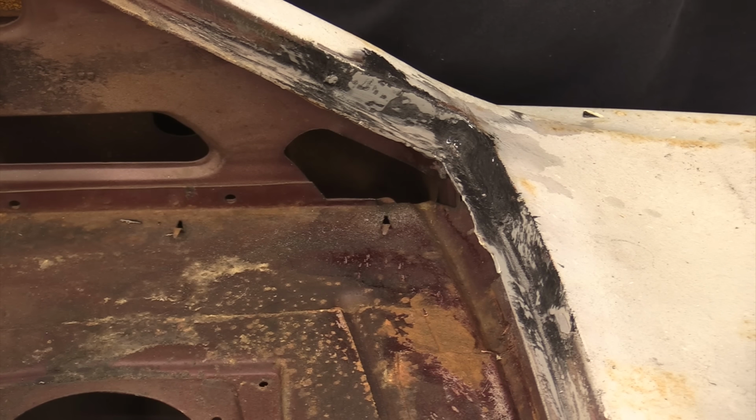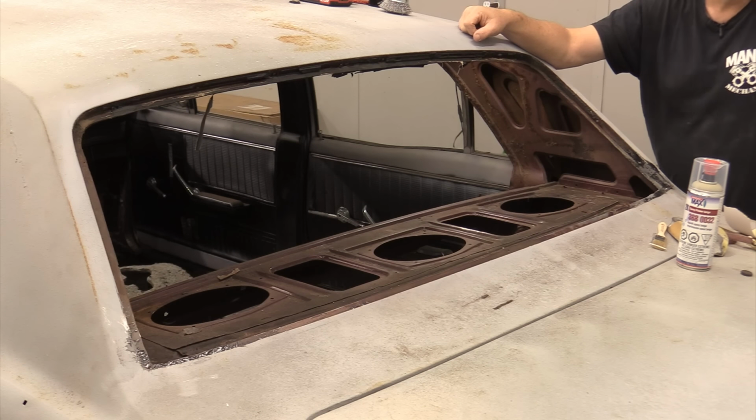If we have certain areas that are just small pinholes, I'll probably do a panel bonding fill on some of that stuff in order to get around having to go out and drag the MIG welder out, possibly make bigger holes and then have to grind those holes flat. Welcome to the new age of body production.